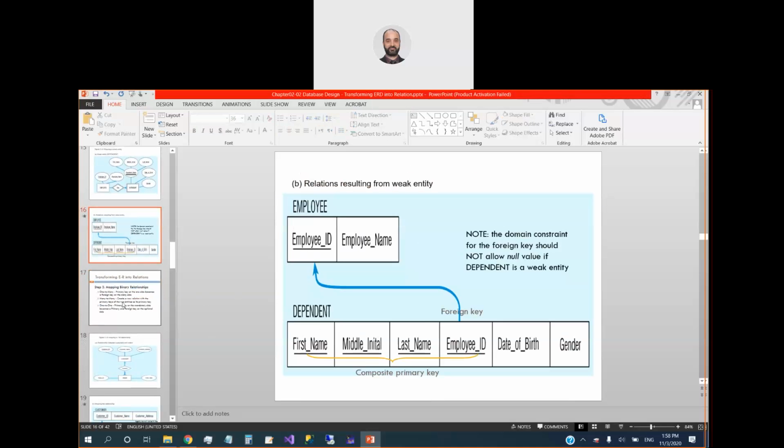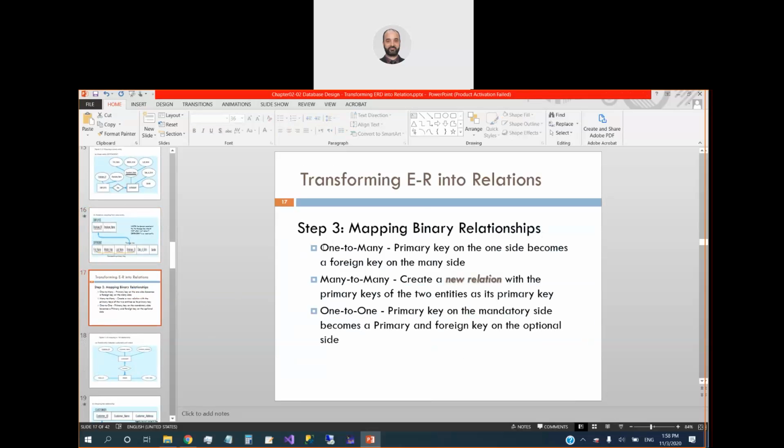So how to map the binary relationship, how to map the one-to-many relation. The primary key of the one side should be a foreign key at the many side. Many-to-many requires creating a new table in the middle, what they call a middle table, to form the many-to-many relation. That middle table should have the primary keys of both tables of the relation.